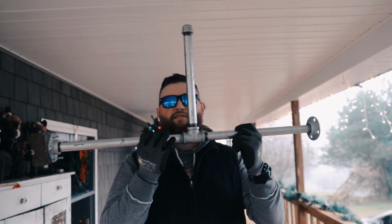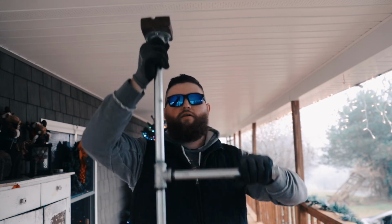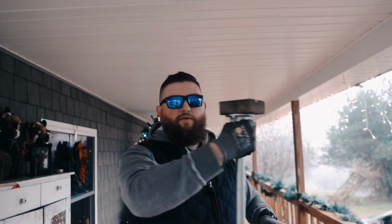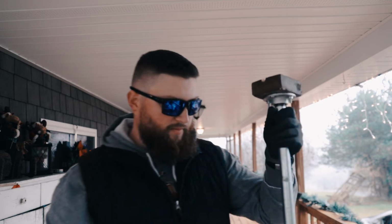So there it is in its entirety, guys. You've got a handle here, camera up top, and then you've got all your counterweight down at the bottom, and you should be able to get some really good smooth footage with it. So I'm going to go ahead and paint it, and we will check back in with you guys, and I'll probably show you a little bit of footage that I take with it. So let's go ahead and do that now.